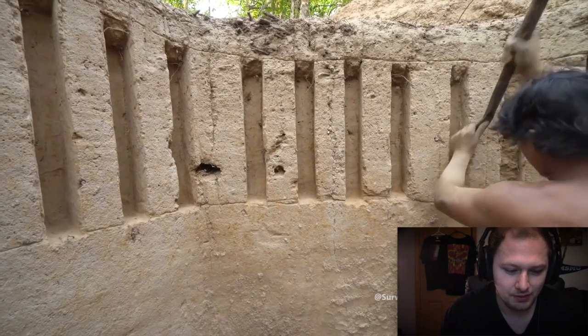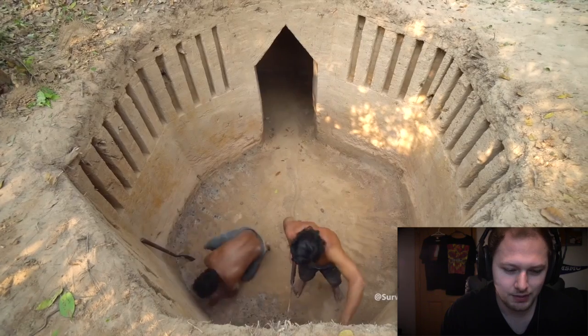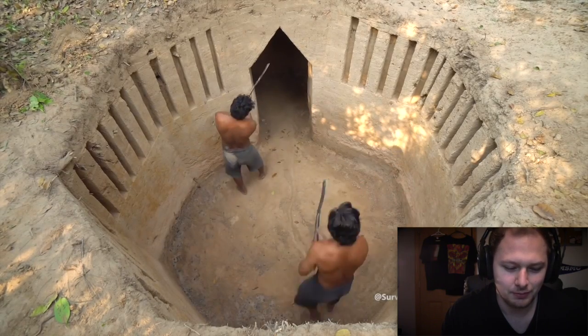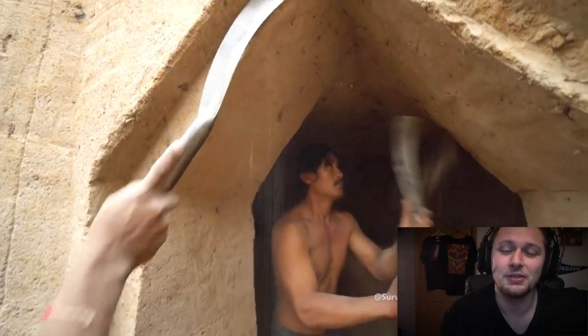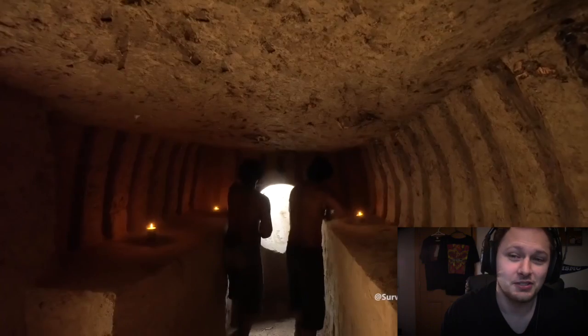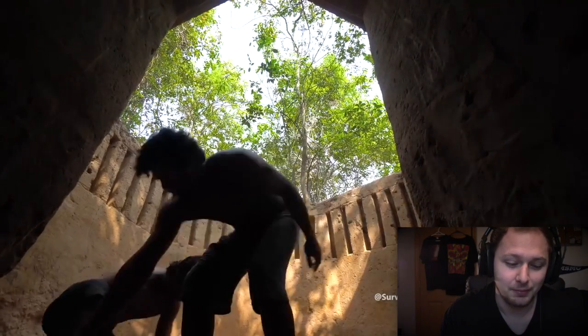How many lines are they making? Look at all those indents — they're perfectly spaced apart. No ruler, just their sticks, and they're going to make another opening and make it a little larger. They do make this kind of nice, even though this is 100% fake. There's no way only two people made this. Unless it took like a month, at least. I mean, if you have nothing to do and you're in quarantine and this is something you want to do, go for it. I would not be able to get through there — I'd definitely get stuck.